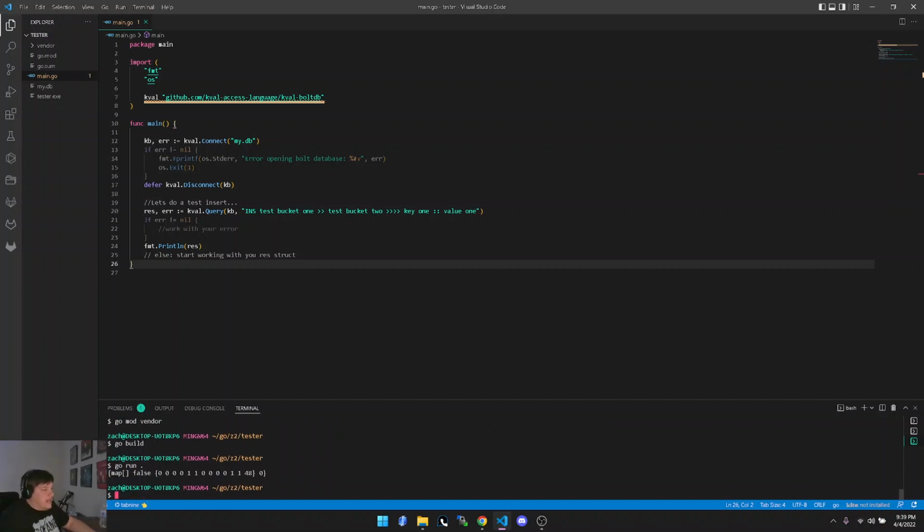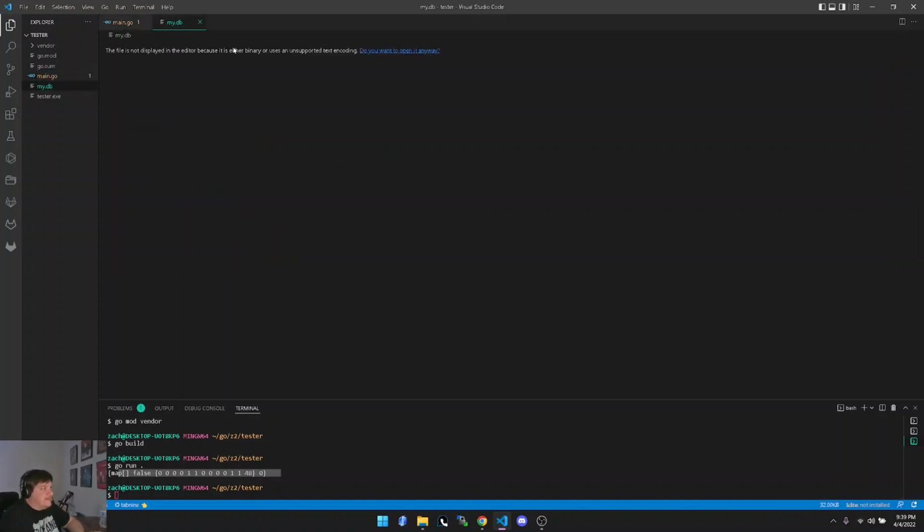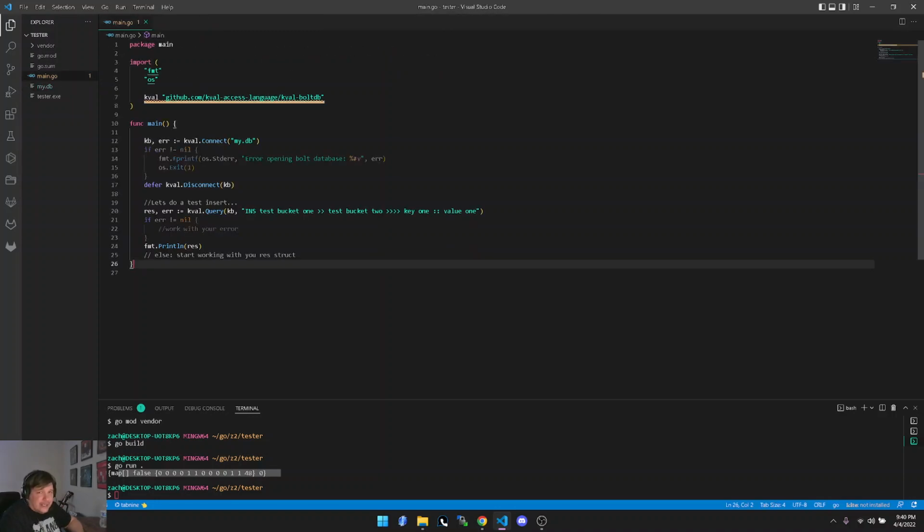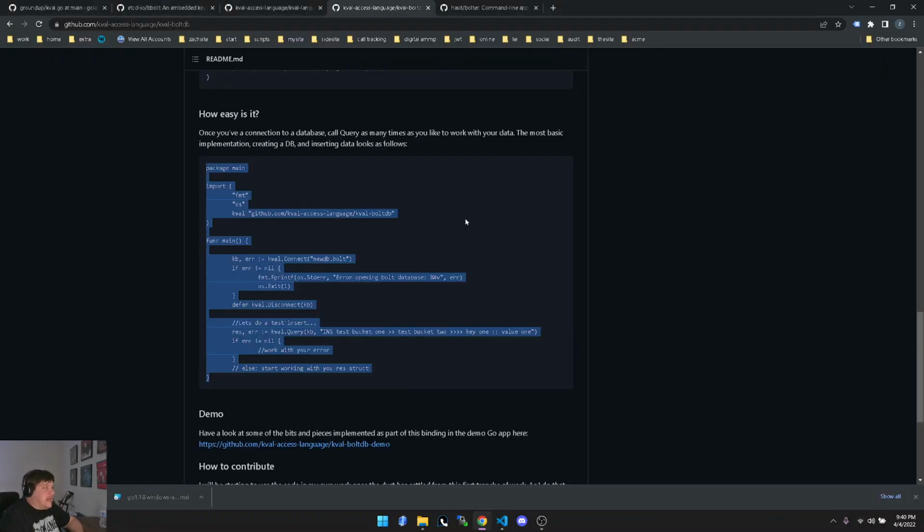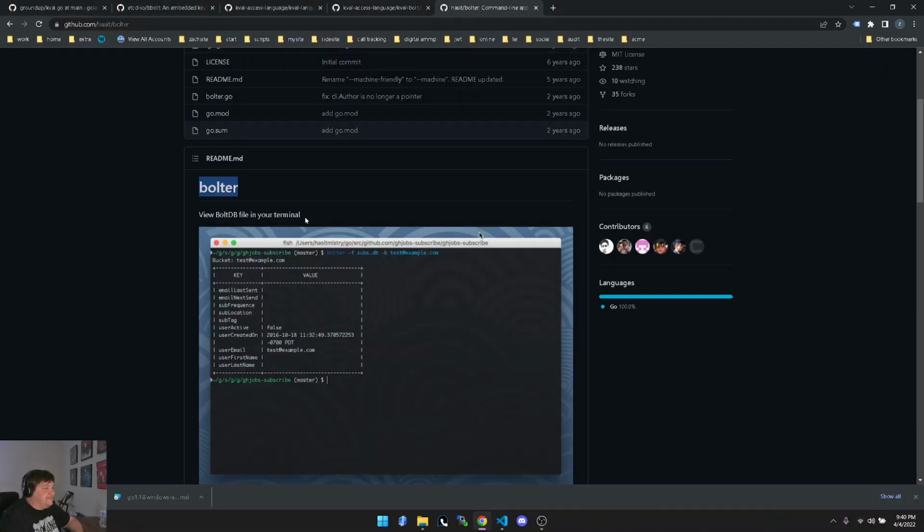Okay. Now it saved the data, but then it spits out all this binary stuff. It's because the key value storage saves everything into this binary, which is the database. So if you try and open it up, it kind of says good luck. How do you look at the data? Well, that's what that other package was for, that valter.